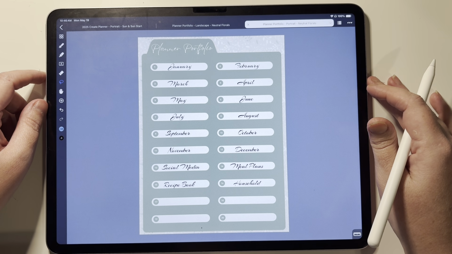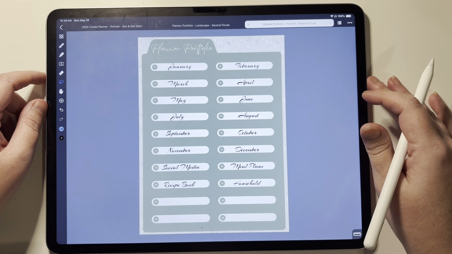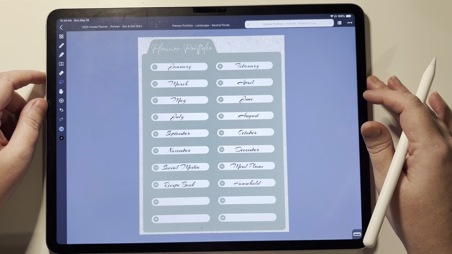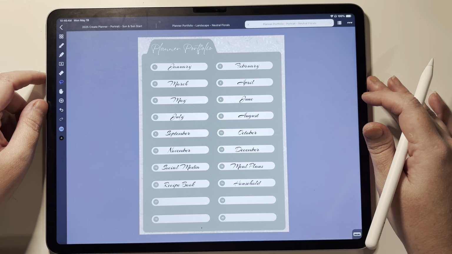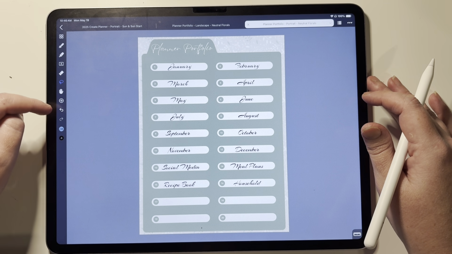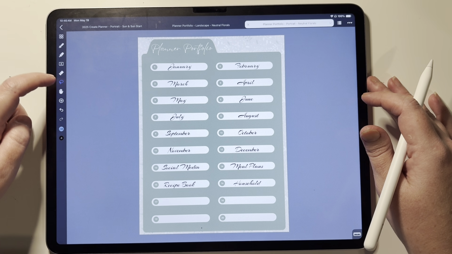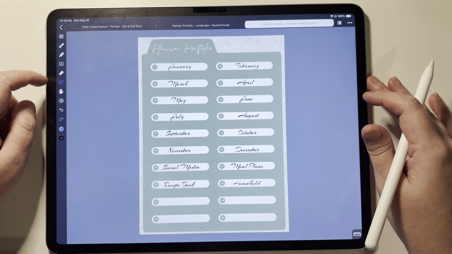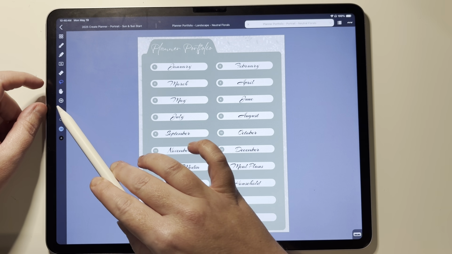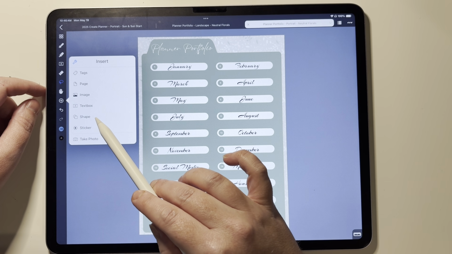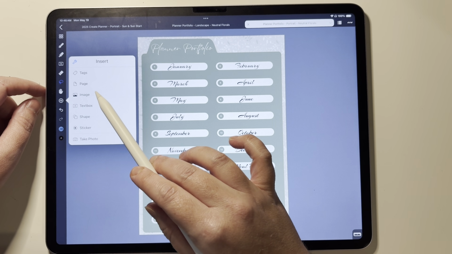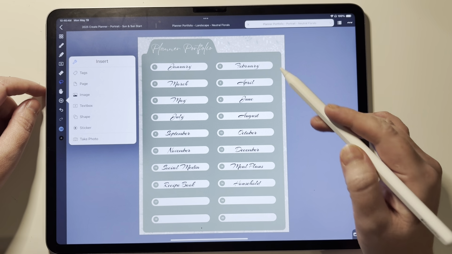All right, so we are gonna start in what I think is the very beginning of it. There's a lot of videos on YouTube that contain Noteful tips and tricks, so I'm not gonna go through those today. You have all of your bars over here, your toolbar on different things you can do with it, adding in stickers and shapes and, you know, images and that kind of stuff over here.